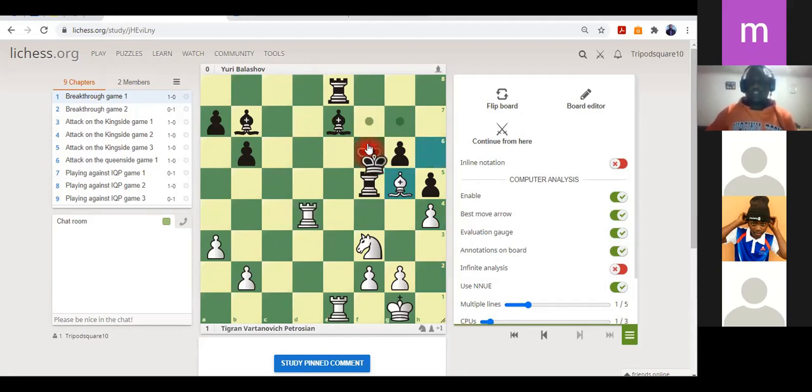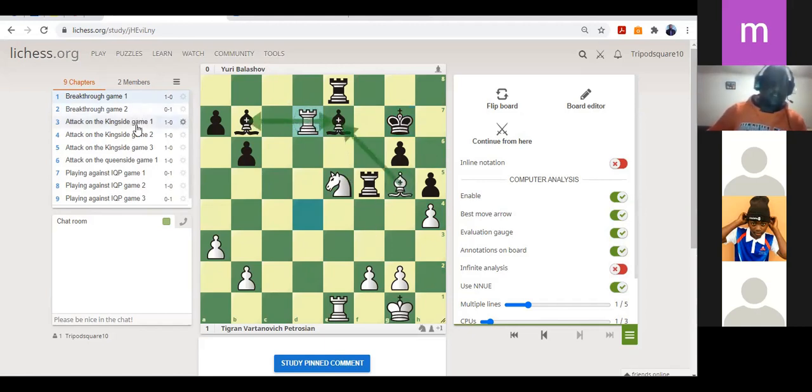There needs to be some decision here. Where is the king going to go? The king can't go anywhere except here. Again, there's also knight e7, knight e5 check. Even this is enough. The opponent can start to cry after rook d7. There's the threat that you are losing a piece here. Right, so they resign. So that's basically the idea of breakthrough with the center.